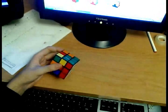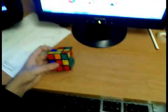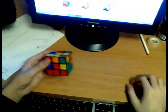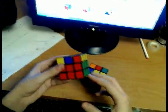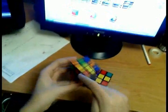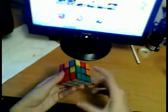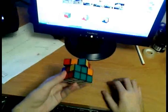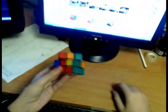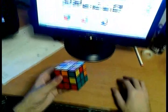Now that we have the entire first layer finished, we're going to finish the second layer. So what do we need to do to finish the first two layers? We are aiming at something like this — the first two layers are finished, and we are only left with one unsolved layer. We need to fill in these four edges, and we'll be done with the second layer. So this stage is about filling those edges in.